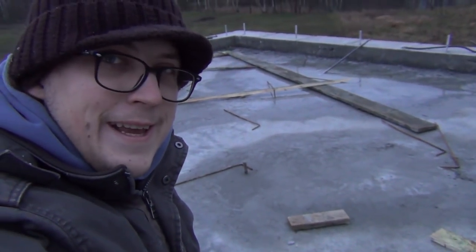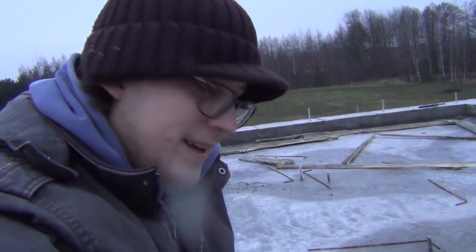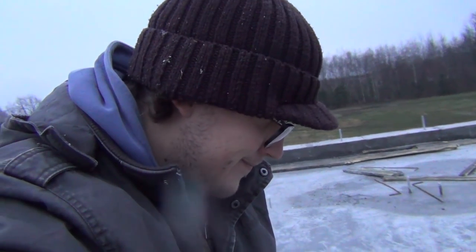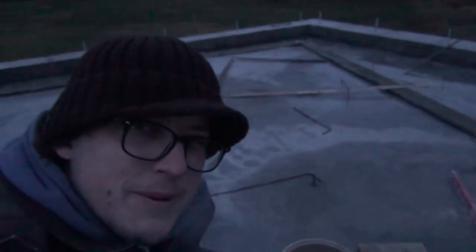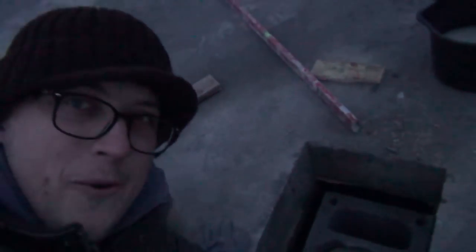We're almost through the ceiling onto the attic with the chimney, and the other ones are almost there too. It's starting to rain, which isn't ideal, but this chimney will probably be done tomorrow. We've got two days this week before the roof guys — the Highlanders — come. We're putting in the last piece today because it's getting a bit dark. It spans the whole first floor and then it's going to span four more meters up through the attic — really cool. This will most likely be done tomorrow.